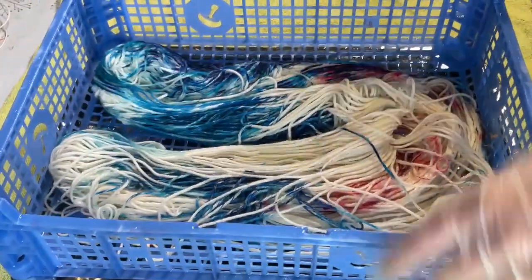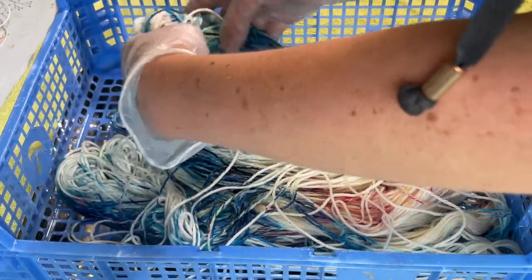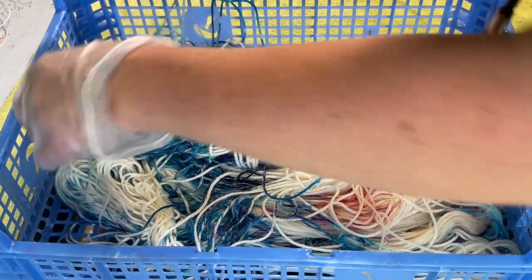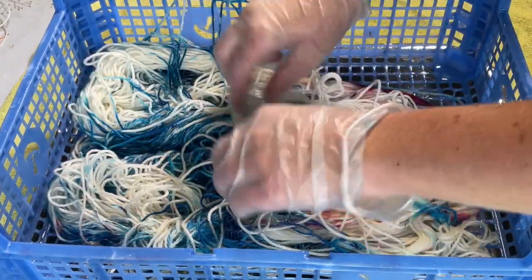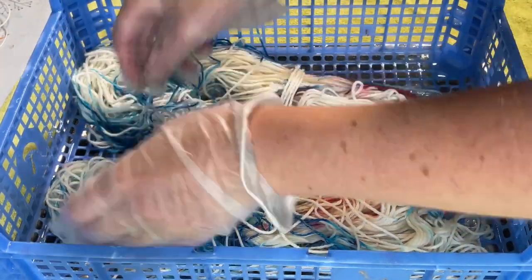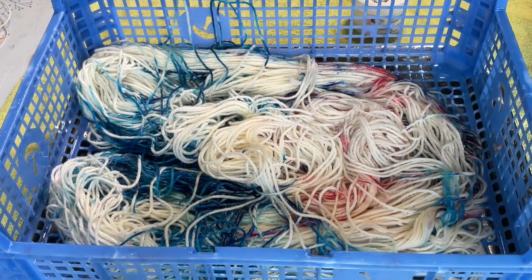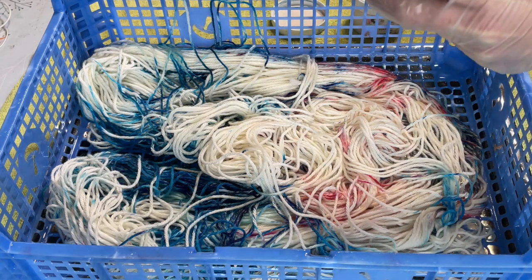So I'm going to try and arrange this so that we've got not a huge mess, which is what we've got now. So try and get as much of the bare yarn at the top. That seems to be a big section. Make sure my hands are nice and dry. I've got my gloves back on, I've got my mask on. I'm going to go back in and I'm just going to do the tiniest little bit.